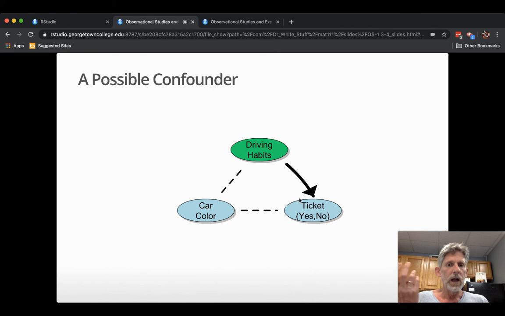And then, third thing, very plausible that your driving habits cause whether or not you get a ticket. I think that's super plausible. People who drive fast and swerve aggressively are more likely to be seen by cops, and the cop gets worried and chases you down and gives you a ticket. So we've got all three conditions there for a confounding variable. So it could be that car color is doing nothing at all to cause getting a ticket, that it's just tied through the association to the driving habits variable, and it's the driving habits that's getting the tickets for the dangerous drivers and avoiding the tickets for the conservative drivers.